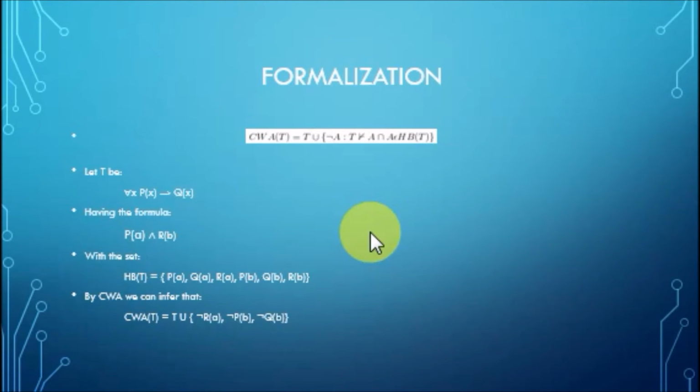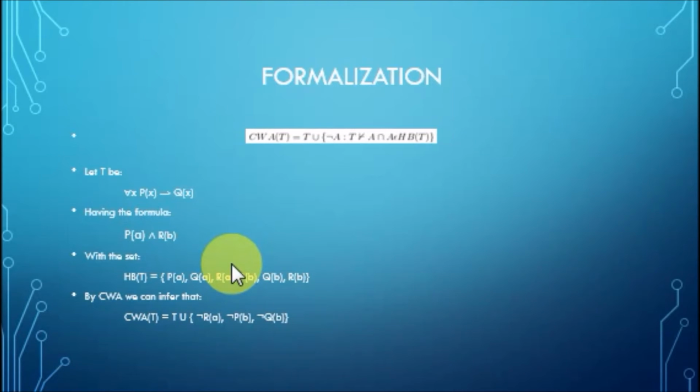So PB, by CWA, or closed world assumption, we have that PB is false, and the case of QB that is also false because we don't have information of QB, and the only information that we have about Q will be the QA.